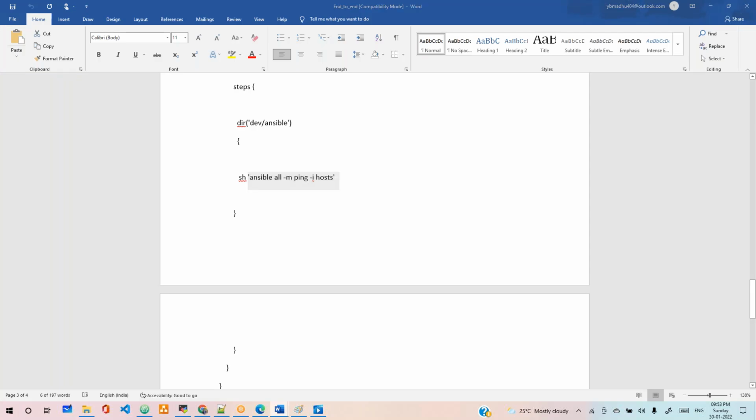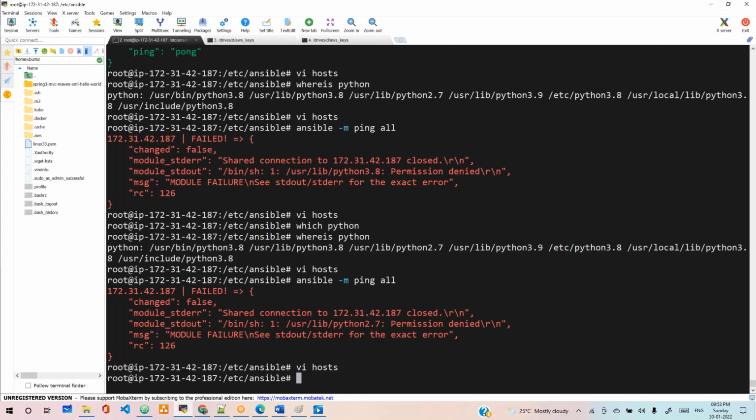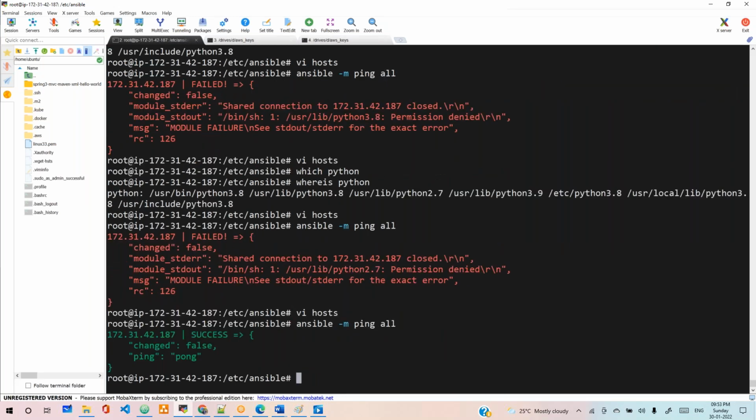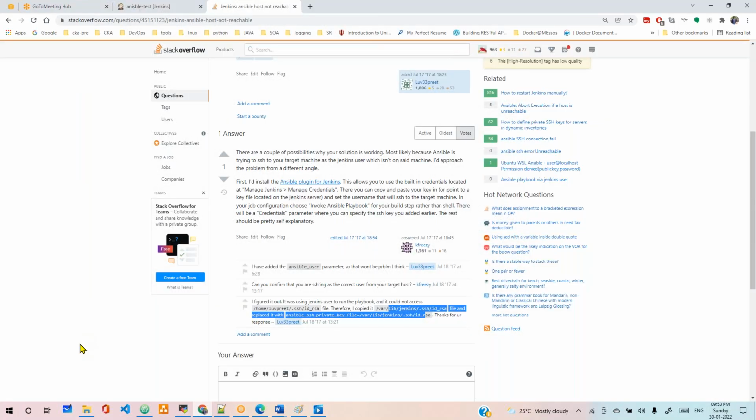User bin, right? User bin Python 3.8. That issue is also gone. And now if you want to execute through Jenkins, I think so.